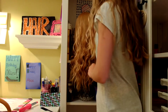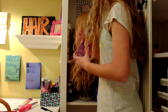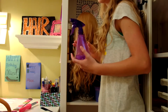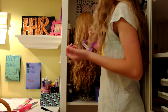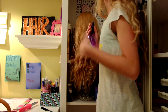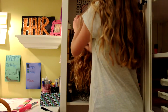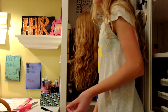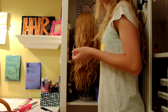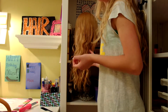So also optional, you can add a little bit of water. It's optional because if you put water on it, especially if your hair isn't naturally wavy, it'll make it not wavy anymore. It'll make it more straight. But it does tame the frizz a little bit, so I'm just going to use a little bit of it. Also some spray wax, pomade. I would recommend spray wax. It will probably be your best bet. It would still hold the wave, but it would make it a lot easier for you to work with the hair.